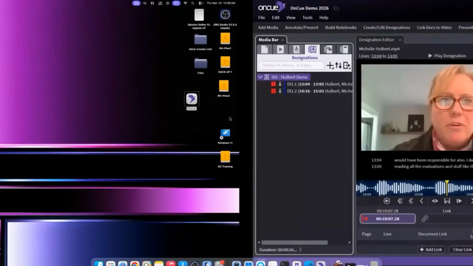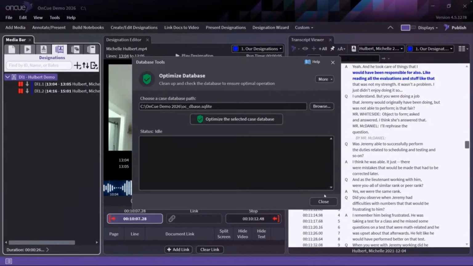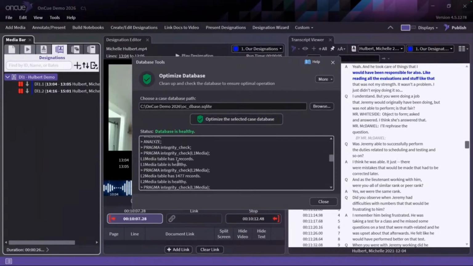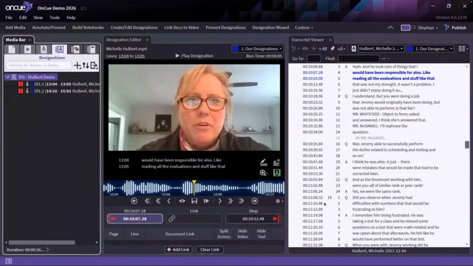So as you can see, very easy to go in and be able to do that. Some of our tools we have are the ability to optimize your database. This is the former, in a Microsoft Access database, you would do a compact and repair. For an SQL database, you do the optimize. All that does is optimize and takes all the stragglers out of the software so that you don't have to worry about whether or not your database is running smoothly.